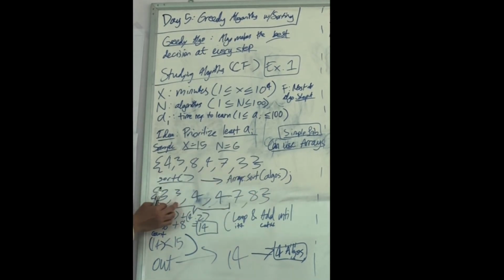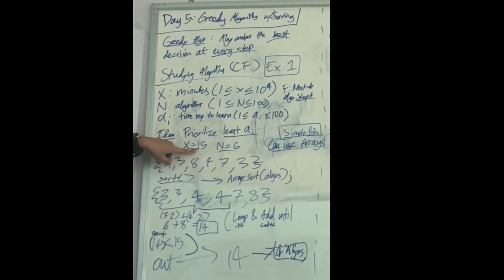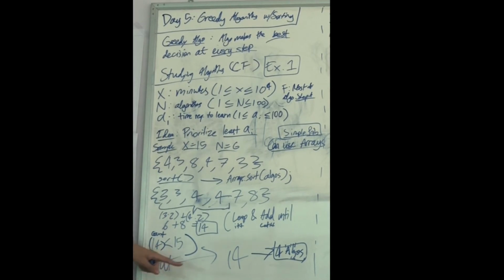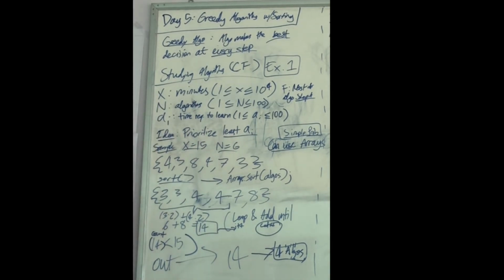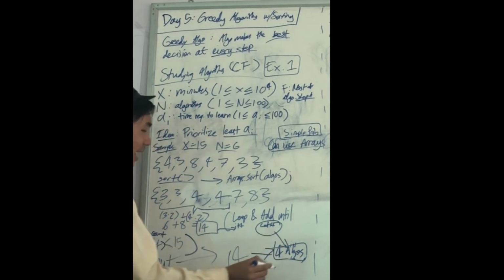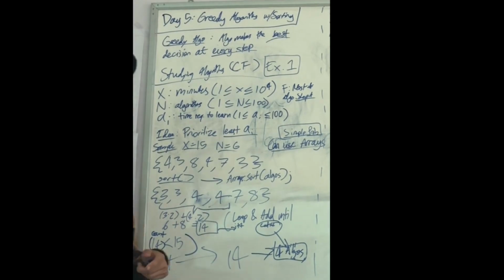So we can prioritize these, and we realize that hey, we get here 14. Try to add 7 to it. It's going to be greater than 15, so we stop our algorithm, right? Which stops this loop. But in the background, this count variable is actually counting, and that gives us the answer of 4 algorithms. So let's come over to the computer and check out what we have.